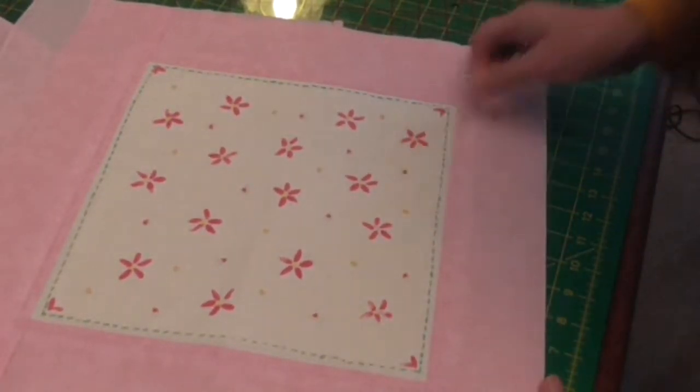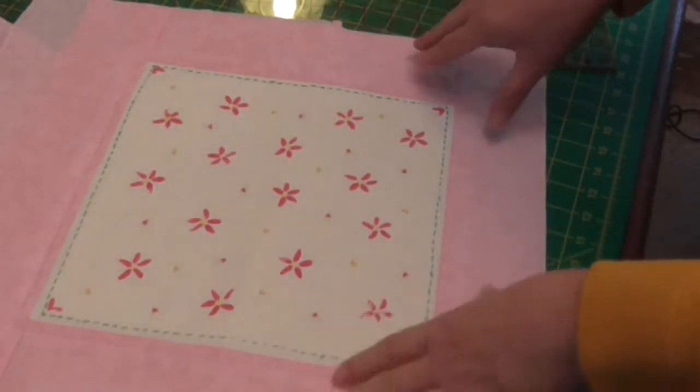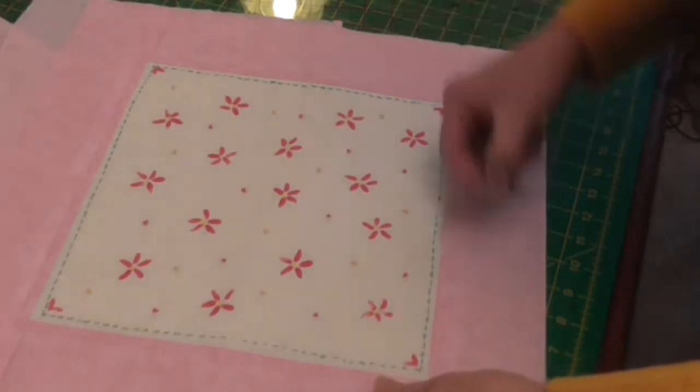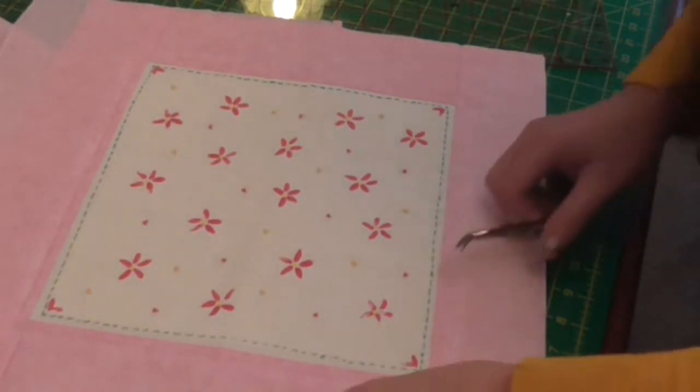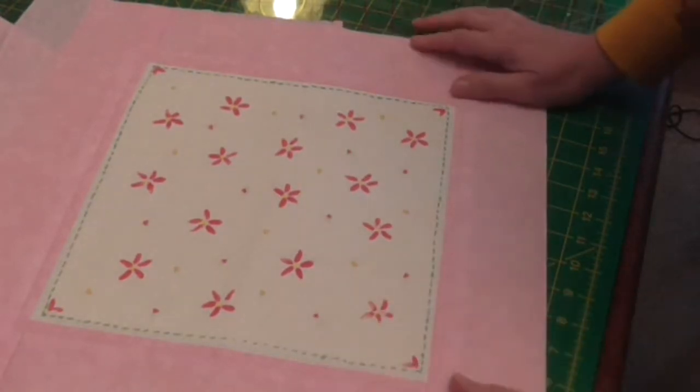So what we've done is completed trimming each side. So we've got our borders, they're 3 inches wide all the way around. Just cut off the loose threads there. So now we're going on to our backing.